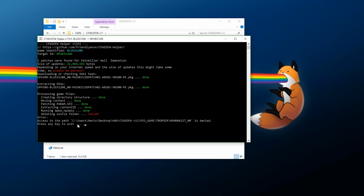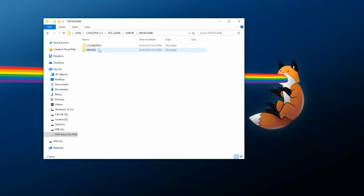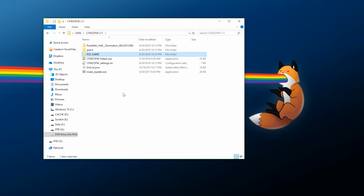So you might get something like this saying that it could not delete the source folder, access is denied. You can just press any key to exit, that's fine. I seem to always get that error, but this is what you're looking for. You're looking for a new folder name, so it's going to be your game name with underscores instead of spaces, and it's going to have the game ID tied to it. And if you check in PS3 Game, take a look at this, there's no files in here because it ends up deleting them, but sometimes it can't delete the folders. So what I'm going to do is just delete PS3 Game because that's just empty folders, it's no longer needed.